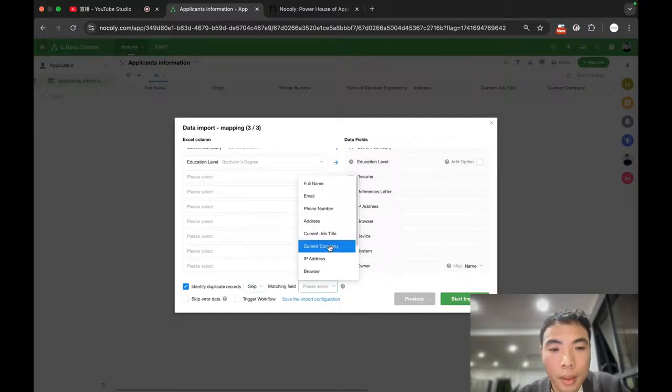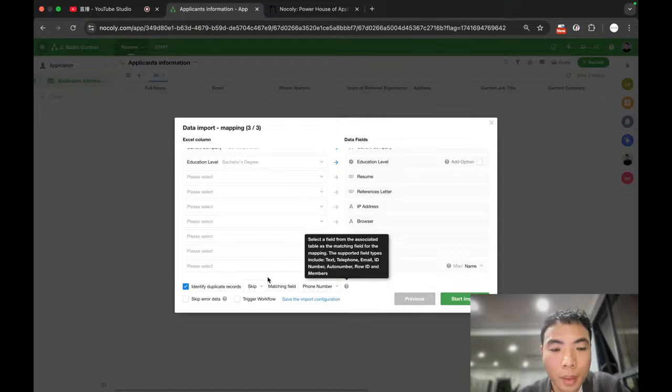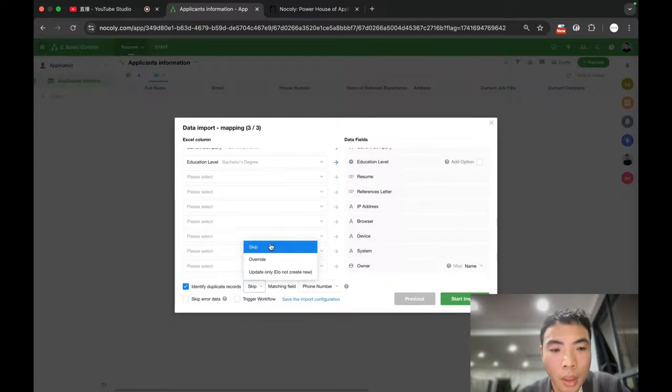You can select here, maybe the full name, maybe the email, and maybe the phone number. And you can choose to skip, override, or update only. We choose skip.